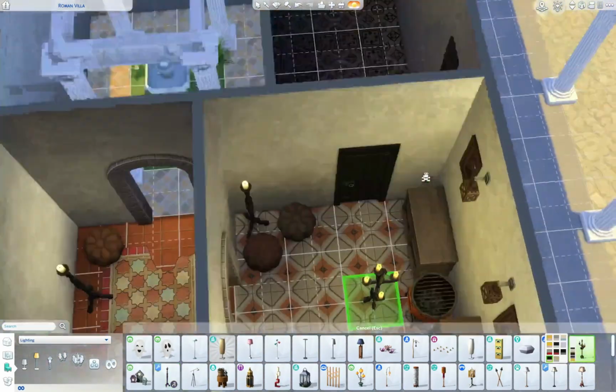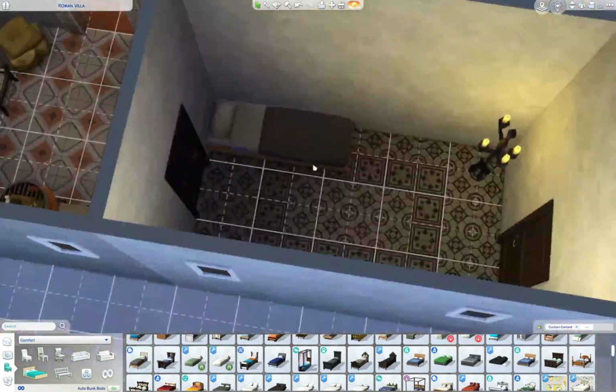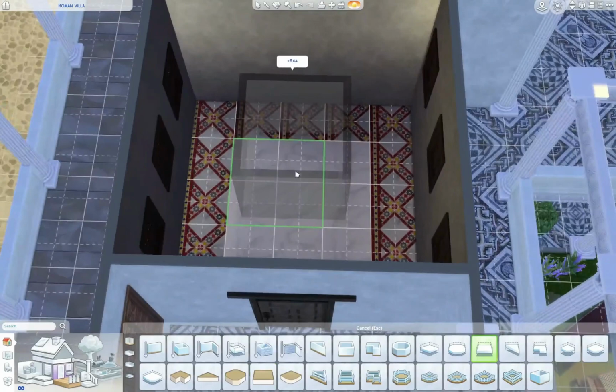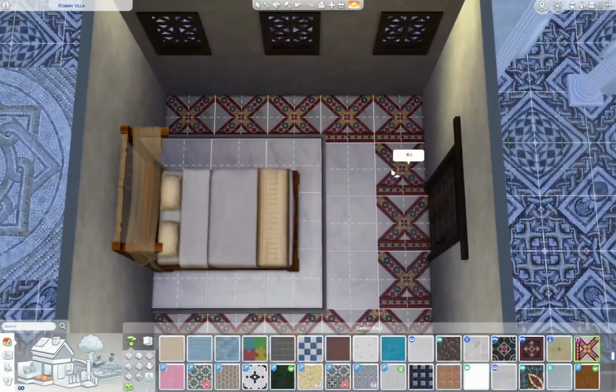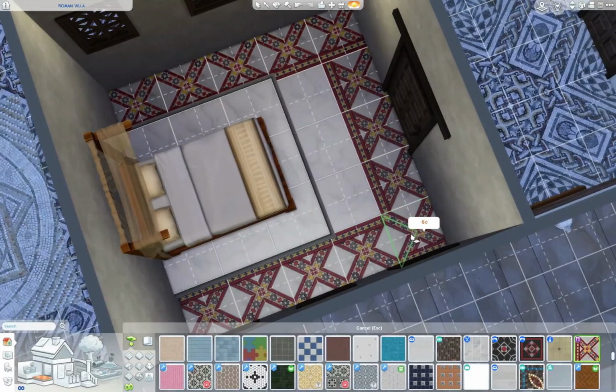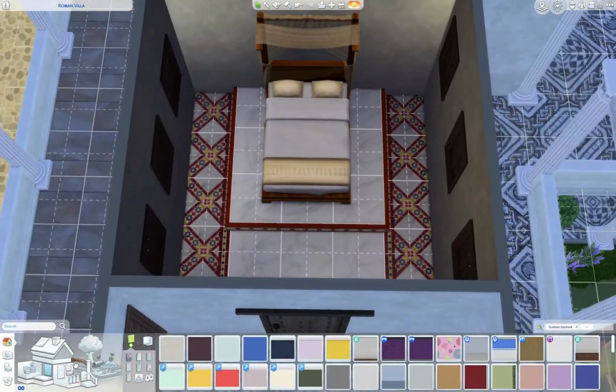Another inaccuracy about this apartment is that I gave it a toilet. Toilets, as we know them, didn't exist yet, but I still wanted this house to function. There were no double beds in Rome, so the husband and wife would sleep separately, but I was feeling generous, and also I didn't want the master bedrooms to look like child rooms. So I gave the husband and wife double beds, but I did give them separate bedrooms.